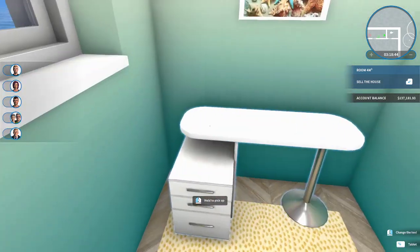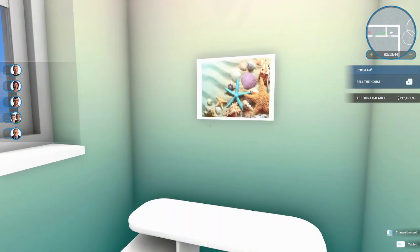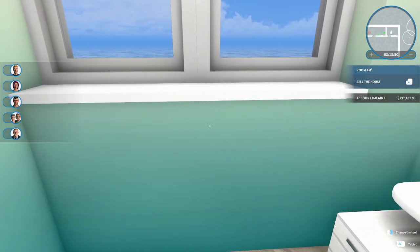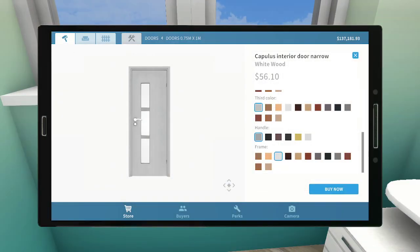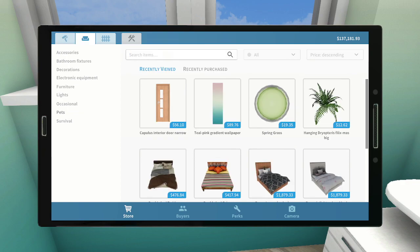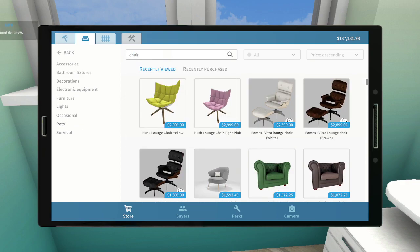Okay, so I picked this desk. It's one of the smallest you can get. It seemed like a good idea. The chair, I wanted to hold off till I knew what colors I was going to do. I wasn't sure at that point about what I was going to put on the walls.